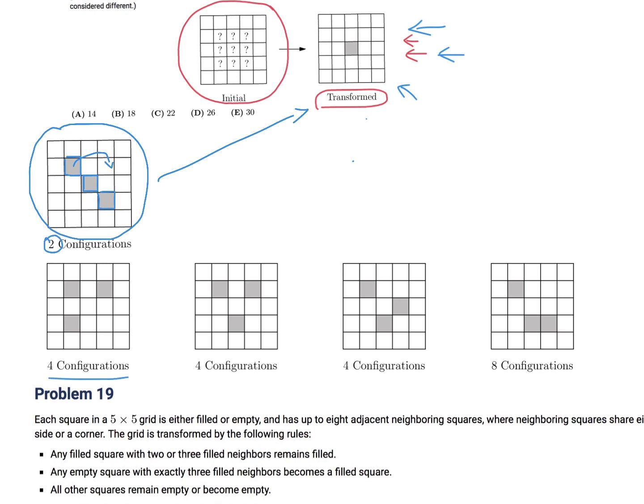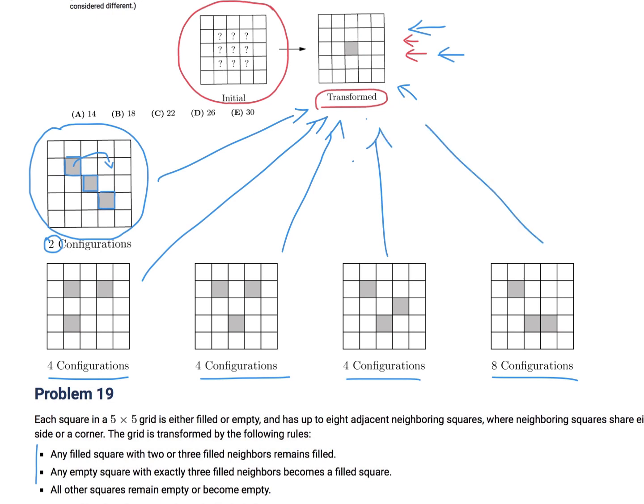And very similarly, these guys, I encourage you to go through each of them. If you go through these rules, they will transform the shapes into that. Very straightforward. And for each of these have multiple configurations because you can rotate them. And that's pretty much all there is to this question. So you add up all these configurations, and when you do, you get 2 plus 4 plus 4 plus 4 plus 8, and that is 22. So therefore, the answer to this question is C.